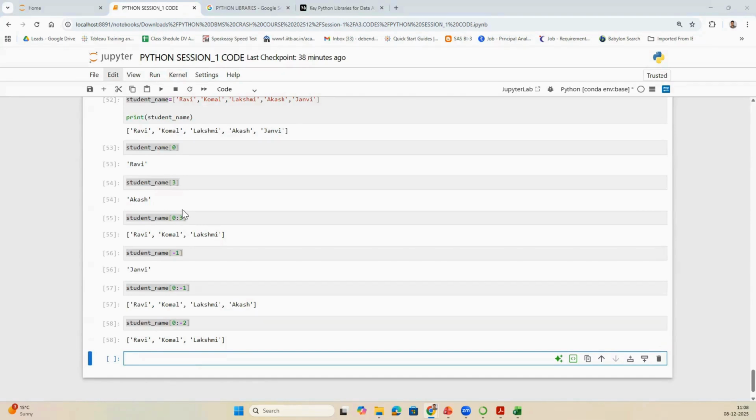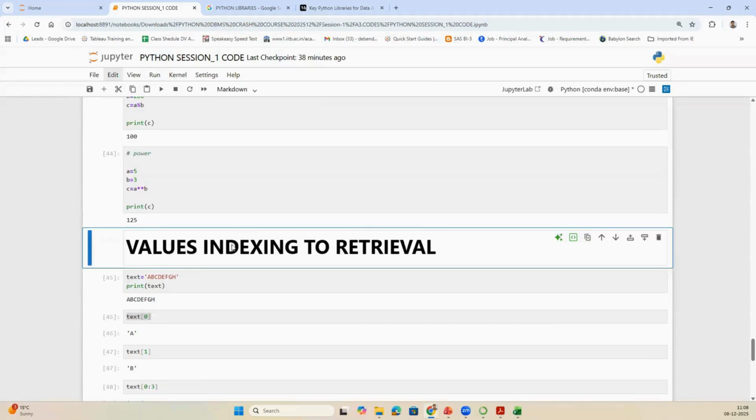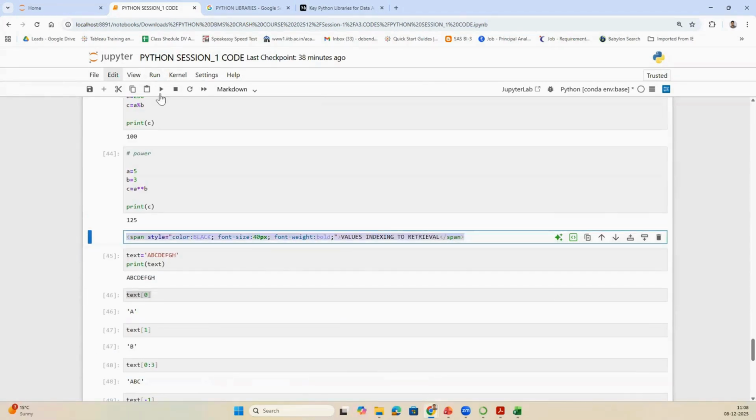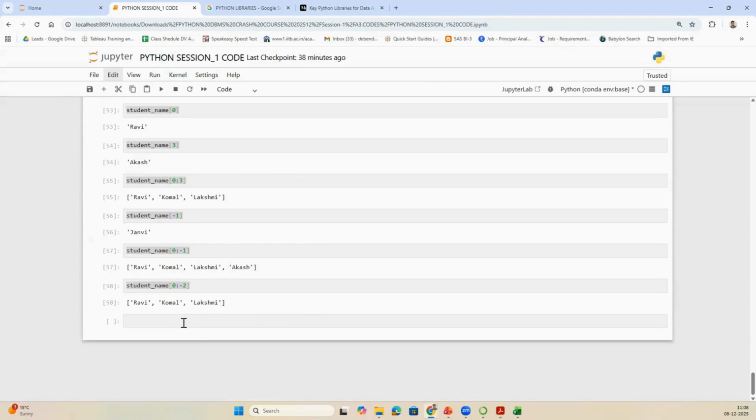Now the interesting topic we'll be discussing here: list, tuple, set, and dictionary.